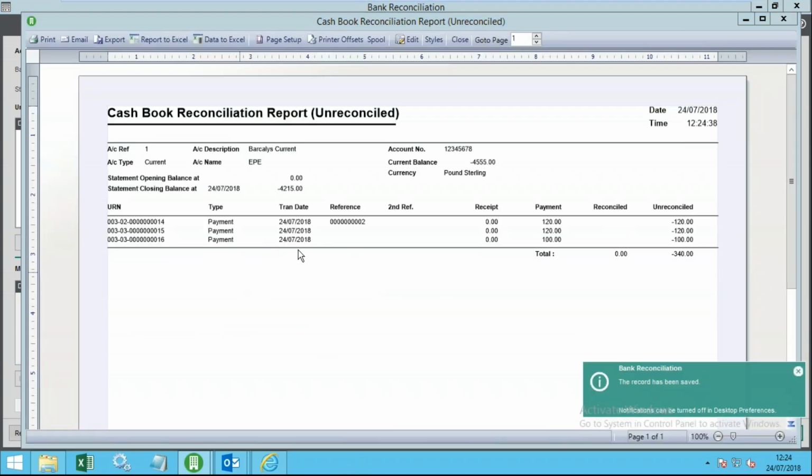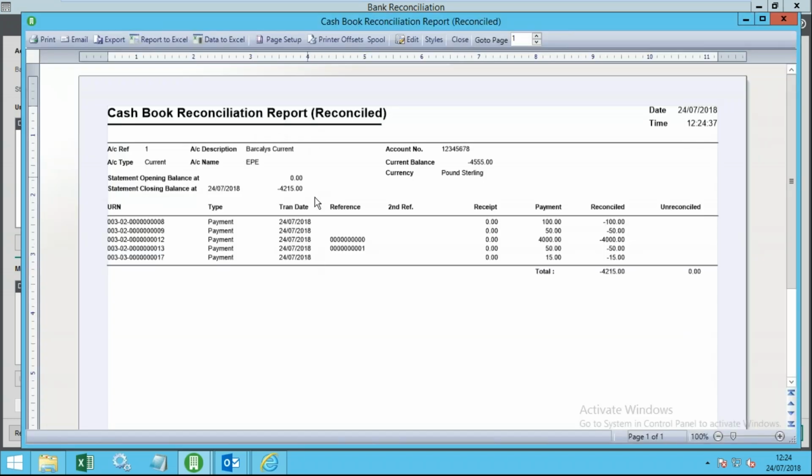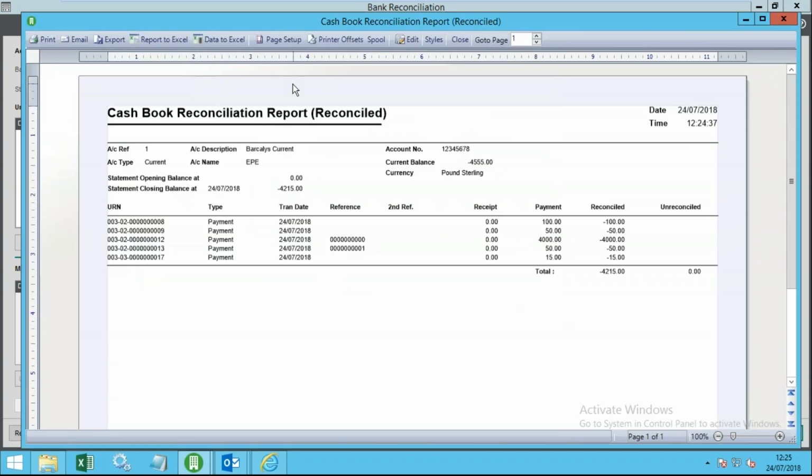And you get two reports. One report which is showing you what is currently unreconciled in Sage, what you haven't matched, and another report showing you what you have reconciled. Recommendation would be to save these reports for future reference. Probably the only reports you can't produce retrospectively. Okay, so if you need these, you need to save them. So export to a file, a folder, or print it, whatever you want to do with these reports.